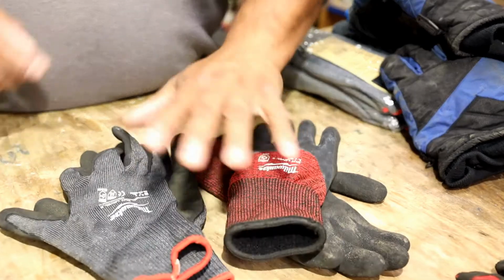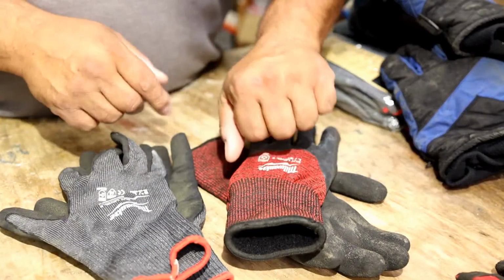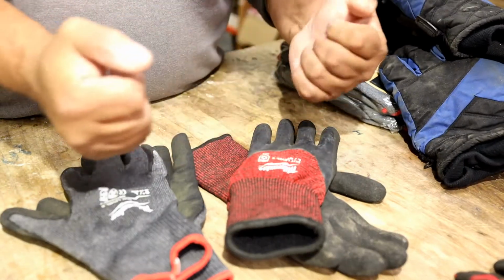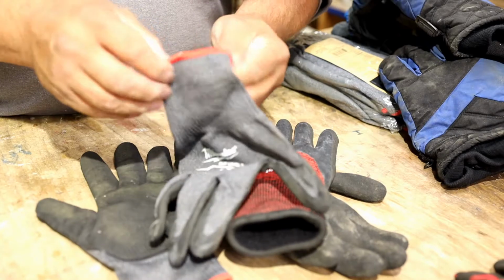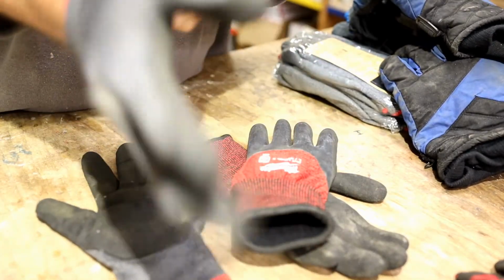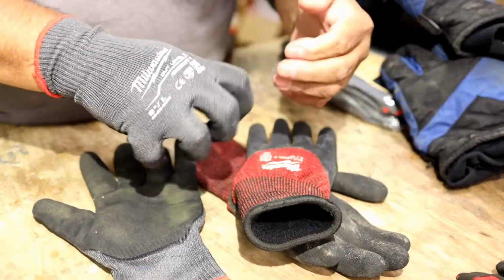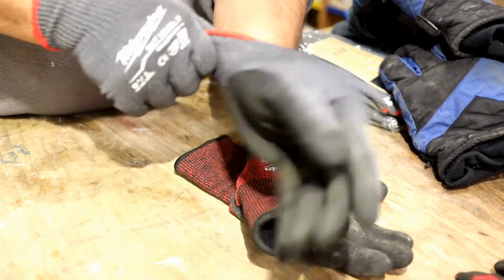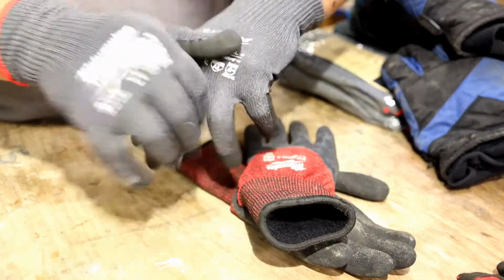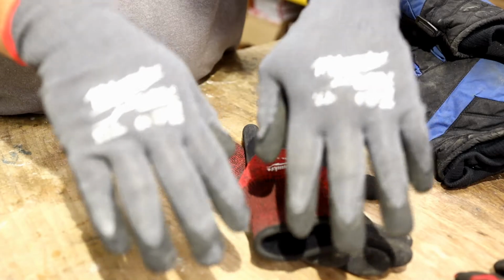Now, these guys said that around here it should be 9-inch measurement. I'm measuring about 9.5 on my hand, so mine's a little bit chubby, a little bit wide. I'm short and stocky, and I guess that's what it is. And they felt kind of tight when I first got them. They felt so tight I didn't want to put them on. It actually took me some time to break them in a little bit, and now I almost got them broken in. I think I've used them maybe 4 times, put them on and off like 10 times to try to break them in a little bit, wear them a little bit. They're almost there. Fingers are hair long on these. For me. For other guys, they'll probably be perfect.